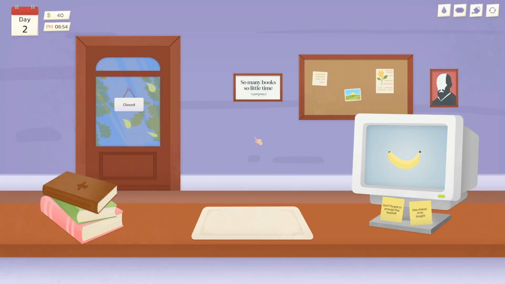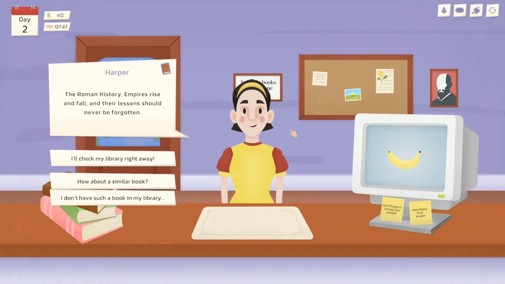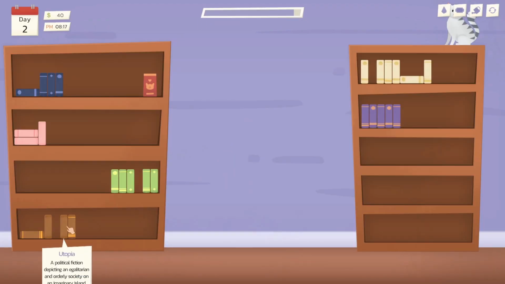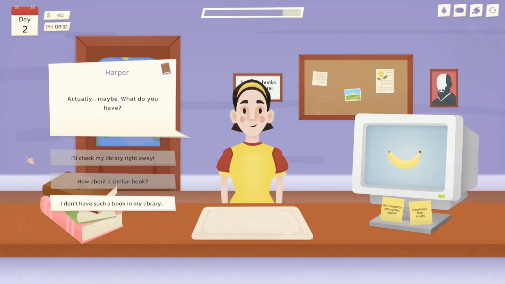Okay. Other than not having the science fiction books in the beginning, now we're doing a lot better. I didn't notice how long the day lasts either. I have no idea what time we close. The time starts right away. In a lot of games, like regular simulator games, the time doesn't start until you open. But in this game, it was already going. So you have a very short amount of time to get as much out of this as you're going to have, basically. Okay, we don't have that.